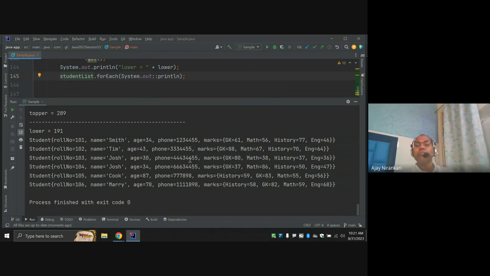In some cases our stream does not fit, then we have to manually write the for loop and do our task, because we know how to write the code.